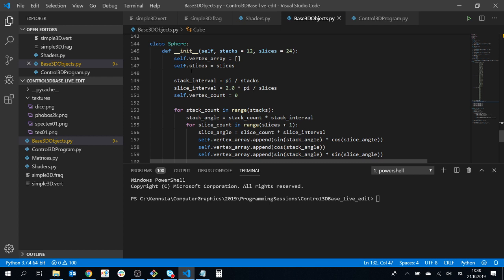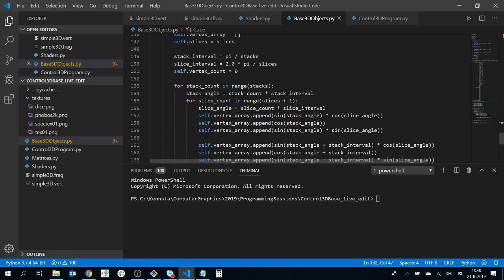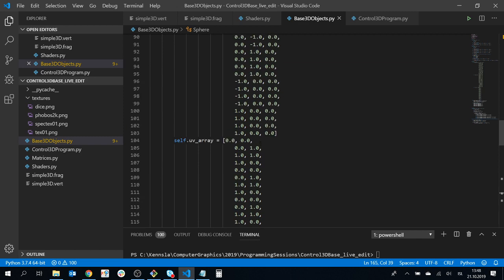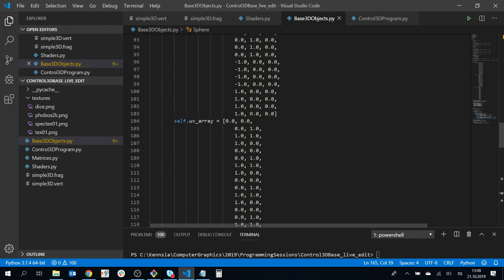So the first place we want to look is the initialization here. I'm going to look at this sphere, and it's basically in this for loop building these vertices. We have one vertex here, and we have another vertex here, and then it goes through a loop and basically goes around the circle for the width between two latitude lines on the globe, and then it moves up. All right, so we're just loading these, and it doesn't matter how we load these. We can do it this way. We can do it like we do here, where we simply hard code this position array and normal array.